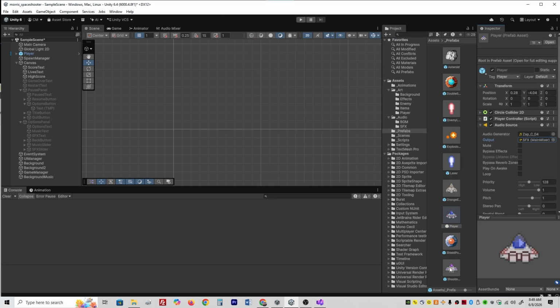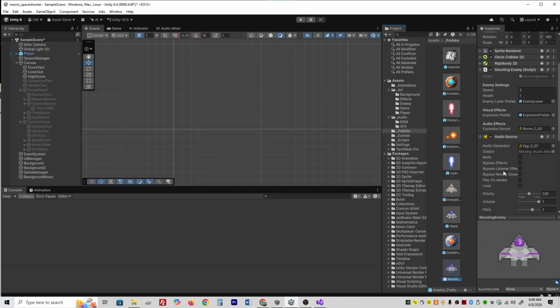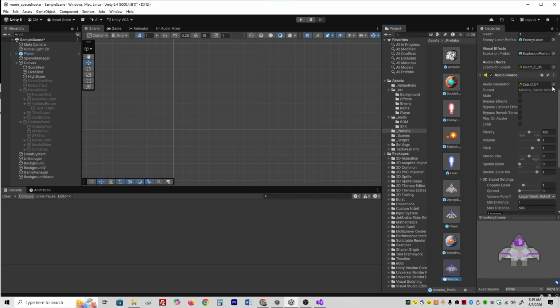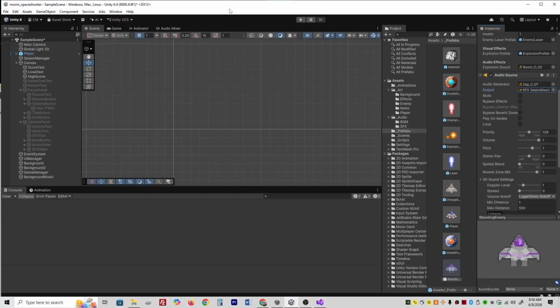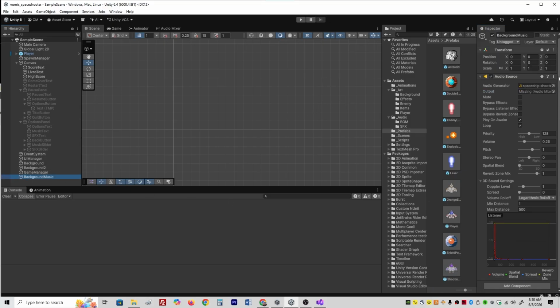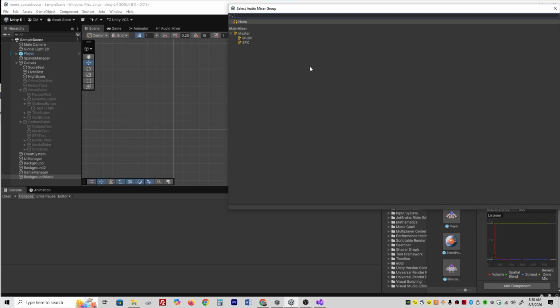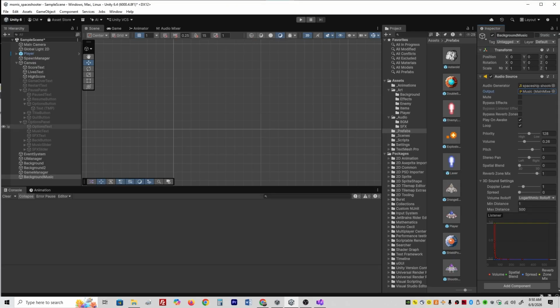The shooting one, we're going to do the same thing. Whoops. It says missing because I was testing this out and I wanted to make sure that this is going to work. That's why it shows missing right now, but yours is probably going to say none, and that's fine. Now we need to go to our background music and assign that to the music group.